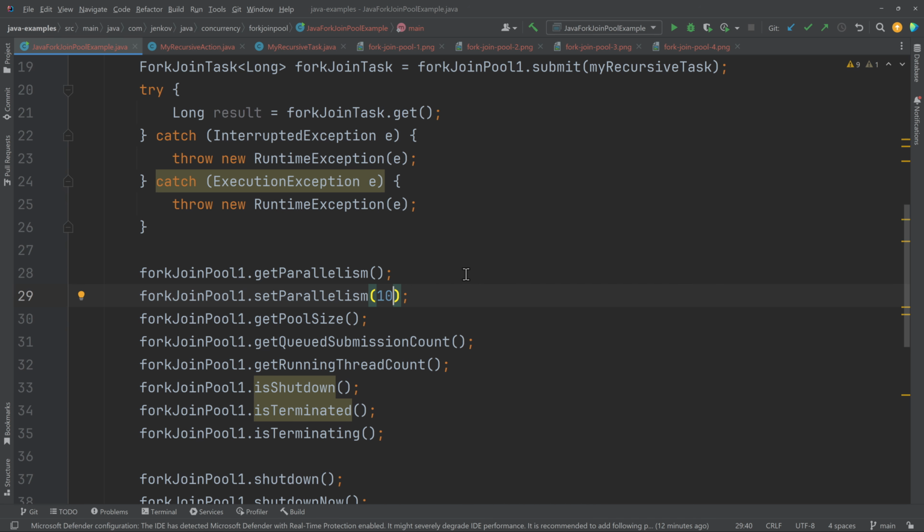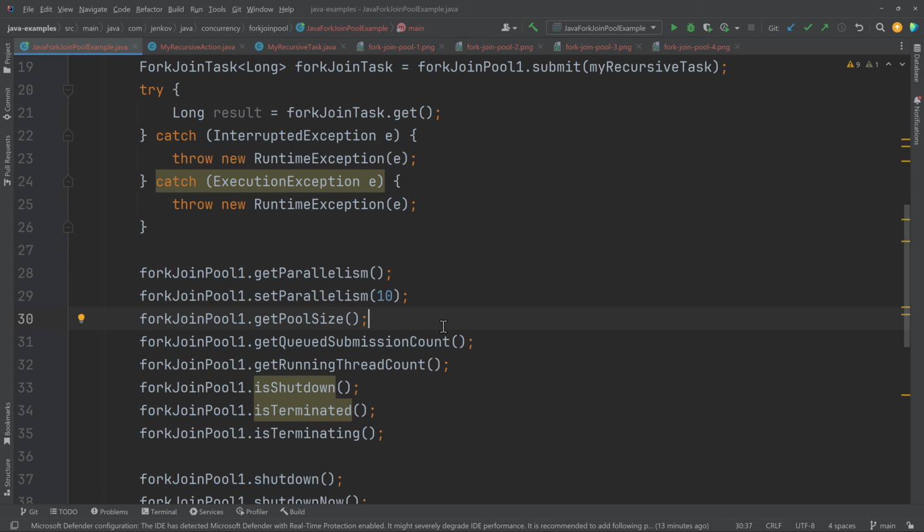And the parallelism level is just some kind of target of parallelism that the fork join pool should attempt to achieve. The real number might be different. If you submit a lot of work to the pool, it might grow itself a little bit beyond this number. So it's not a guarantee that it will always create 10 threads, but this is like a target set of threads that it should keep internally.